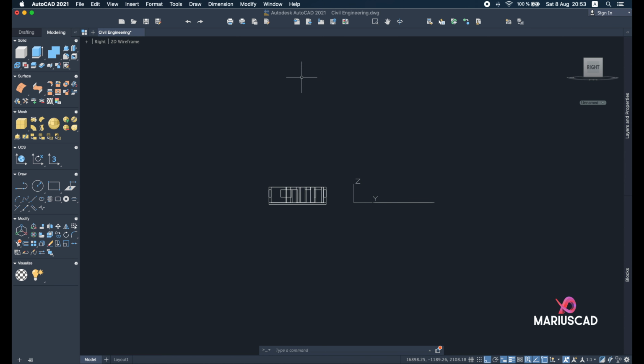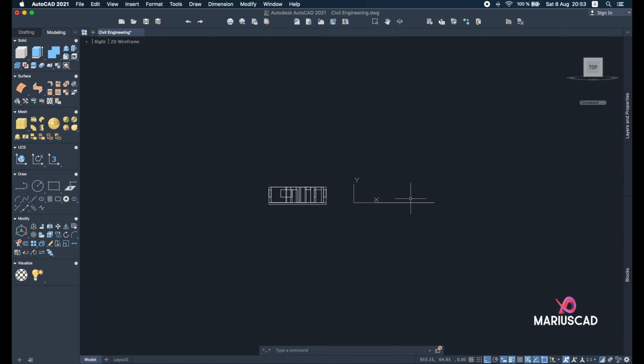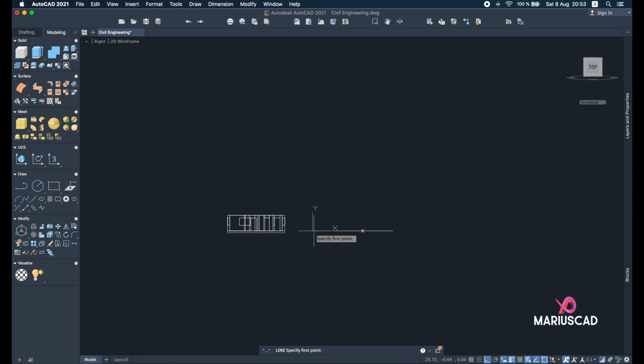Go now in the right plan, here in my case, and go with the tools menu, new UCS and view. And now let's draw 2 lines. So line, find the end, which is right here. Disable the ortho command, Alt key 1000, let's say, and the angle it will be 20. It's just my decision. Again, you can make whatever roof you want.